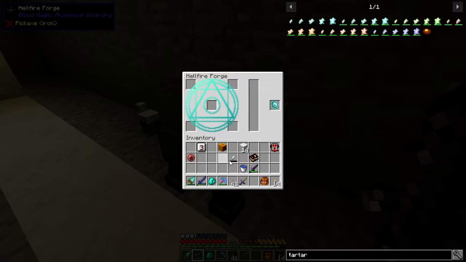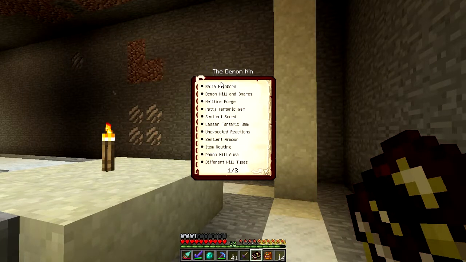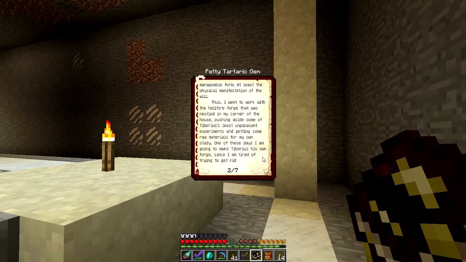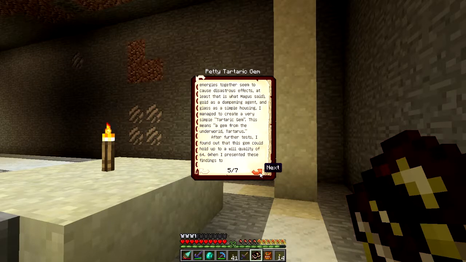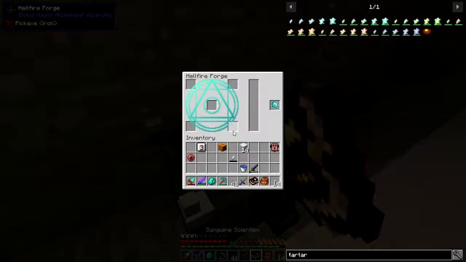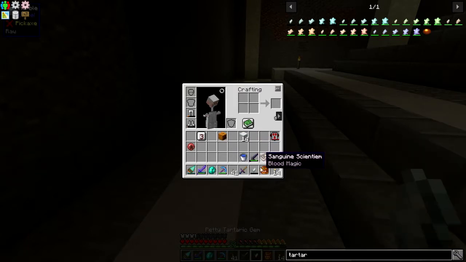Contains a raw will. Now, Sanguine Scientiem. How do I fill the gem? Bag kept getting full from all the samples. The ultimate source of demonic will is different from each sample. The will would not compress to a more manageable form. Let's see. It'll hold up to a will quality of 64. Try to pick up demonic will afterwards. It seems to go directly into that gem until full. So if I take the demonic will out of here and drop it and pick it up, yes, it goes into the Tartaric Gem. Good. Awesome.